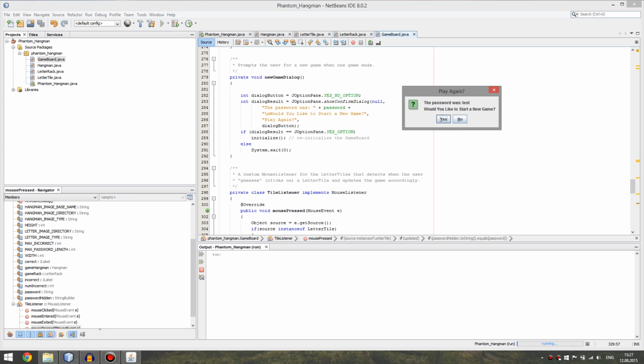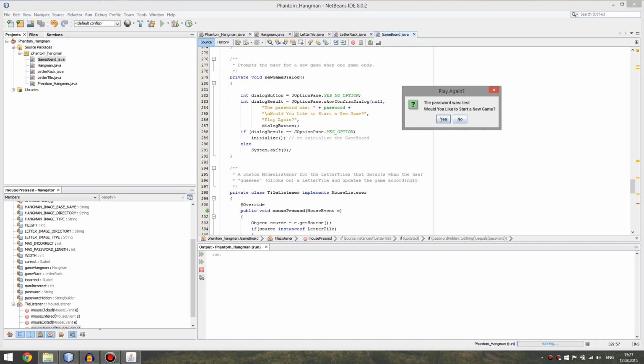We'll set the result similar to the way we did at the beginning with setting the password. And then if the dialog result equals yes, then we're going to call initialize again. That will leave everything that needs to stay the same, and if they choose to start a new game, it'll change everything that needs to change.